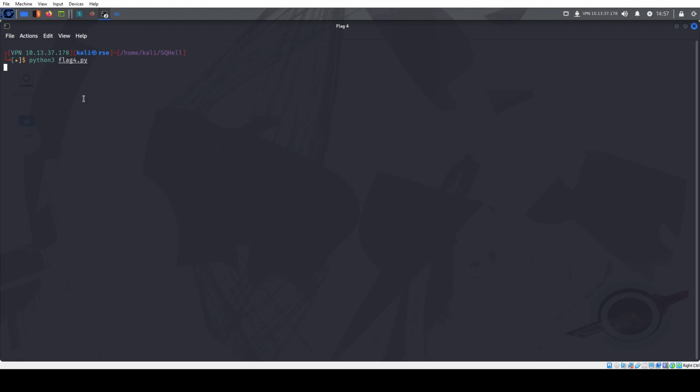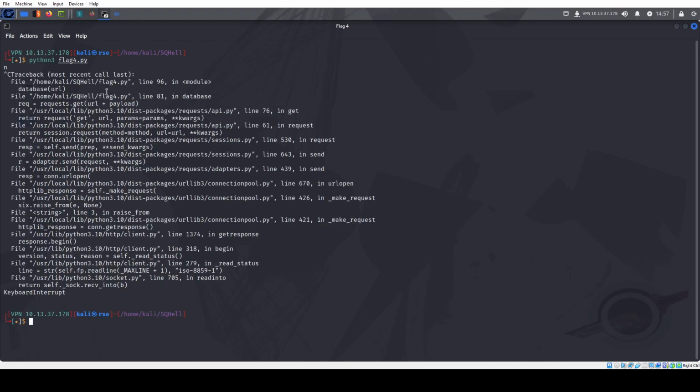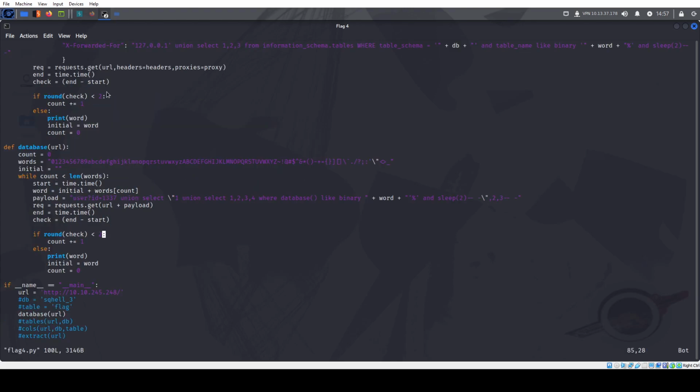So really flag number 2 was our longest one because we were constructing everything. But the creator of this room, N, that's not right. What did I miss? Word like binary. Word, I think, whoops.